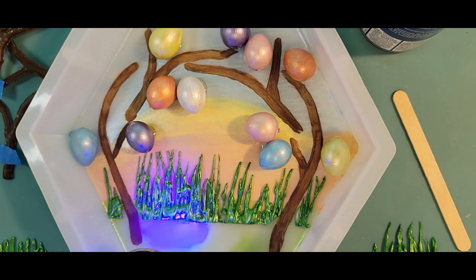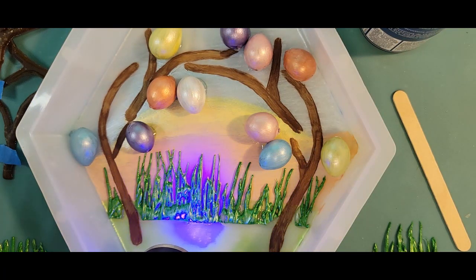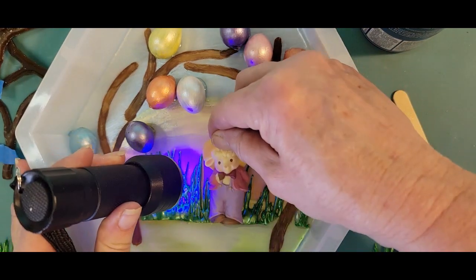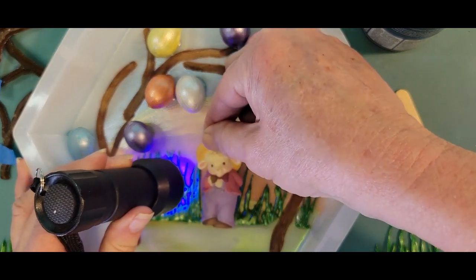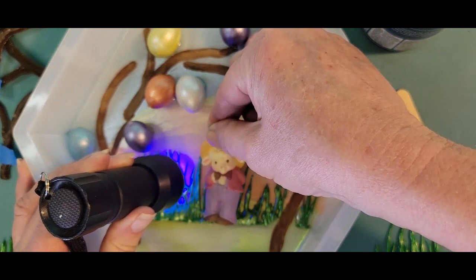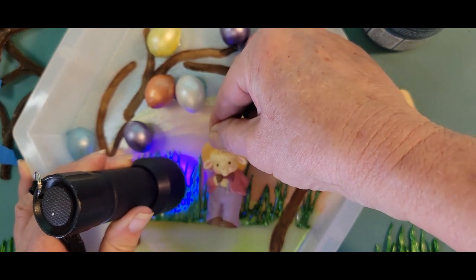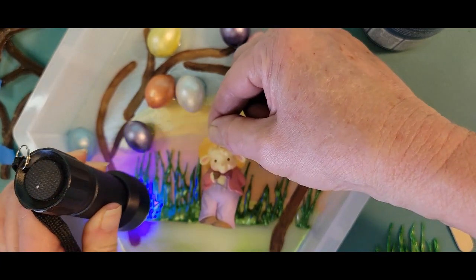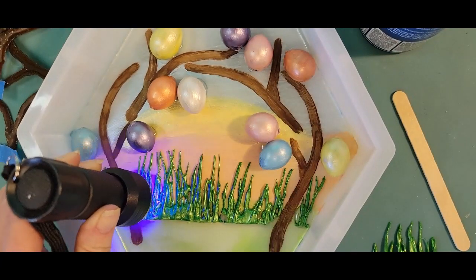I have one more egg left. I'm really not sure where to put it. But I wanted to lock those in so they won't move when we pour. And I was checking to see if I come up maybe half an inch, how high my little people will be. And I put the tree in, and I think that'll work just fine. So that's how I'm hoping that will work.